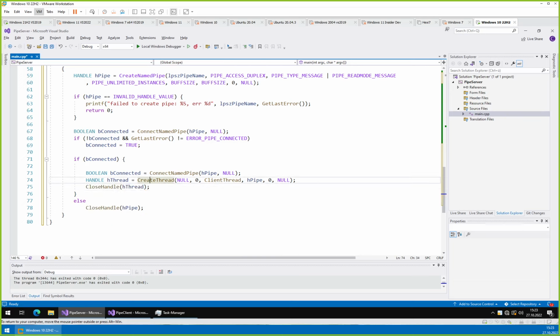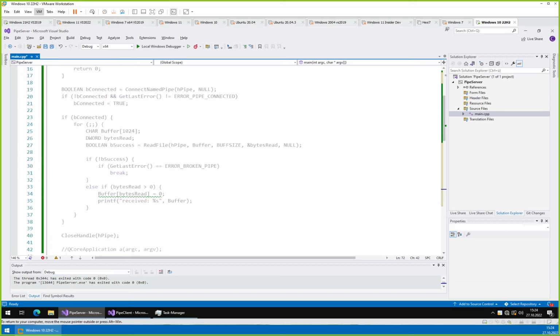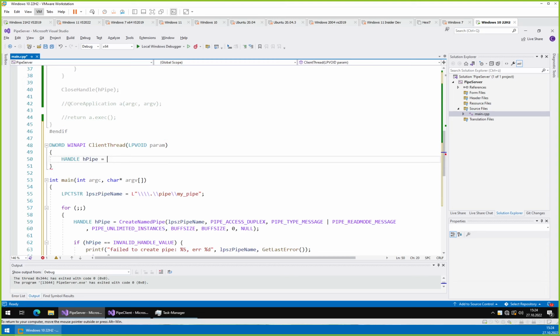We should actually check whether that thread was created successfully, but I think that's not really likely. Let's add a message here that there is an incoming pipe connection. Okay, so we copy our hPipe and cast our parameter.